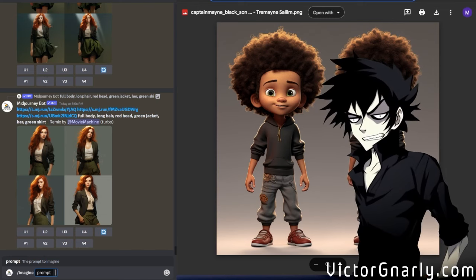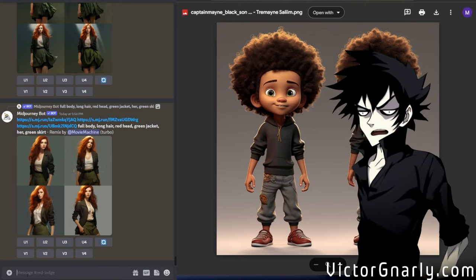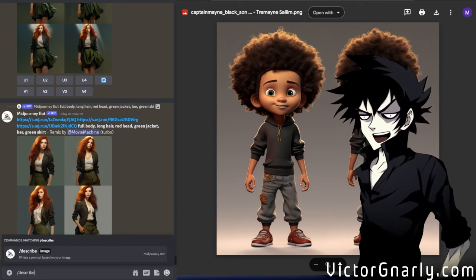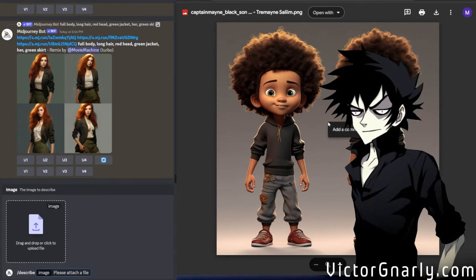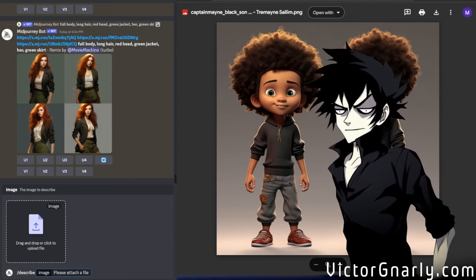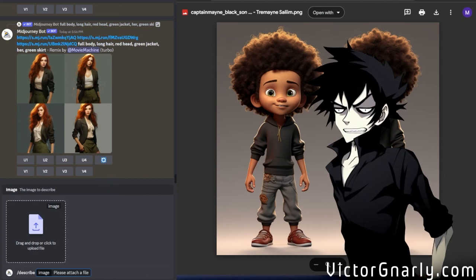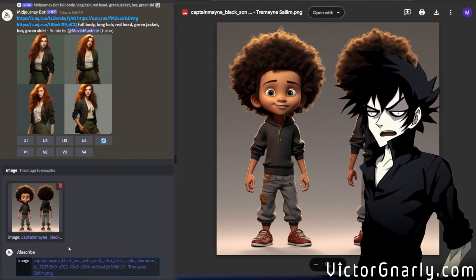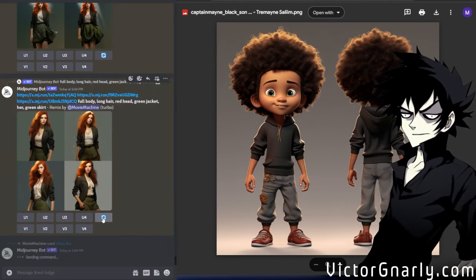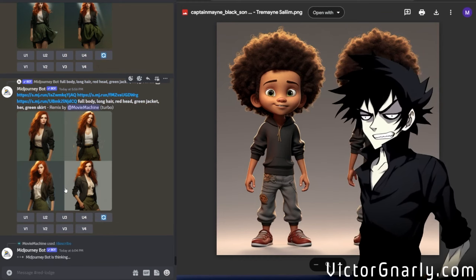Because it's a child, and maybe, you know what? Actually, this would be a great example of using Describe, because I think that we really want to hone in on certain aspects of this. So now that I have slash describe here, I can come in and actually drag the result we have here. There you go. I'm just going to run slash describe so we can see what sort of results we get out of this.